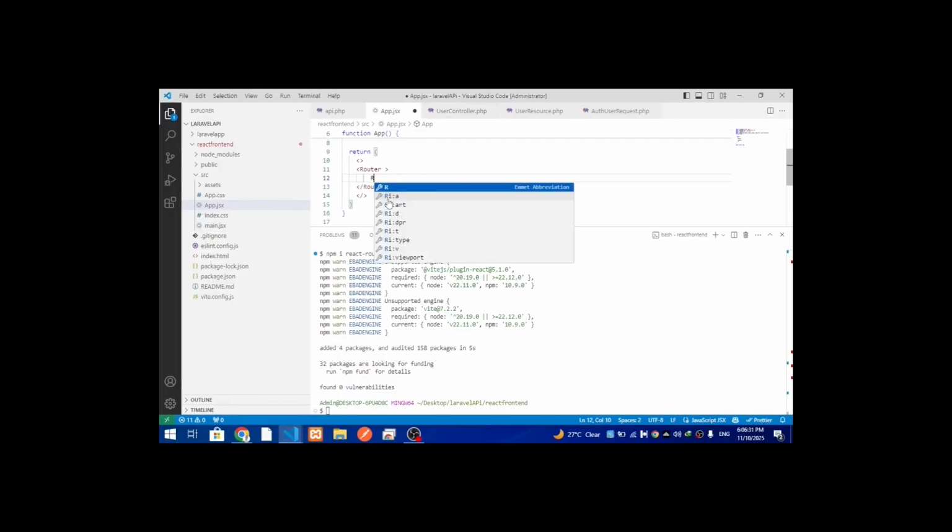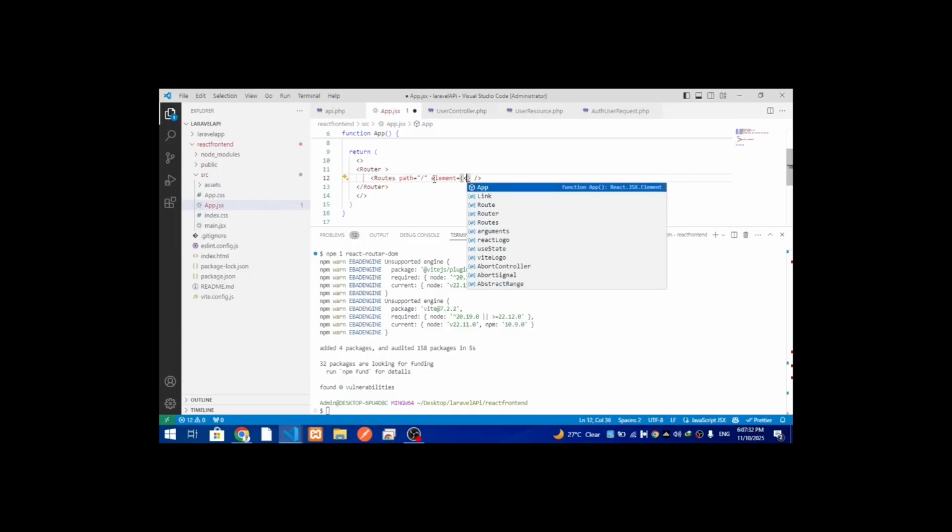Okay, type here routes, and inside the routes give path slash and remove the route. Okay, type slash here and write element, and inside the element we are going to give a component here. So I am giving home here.